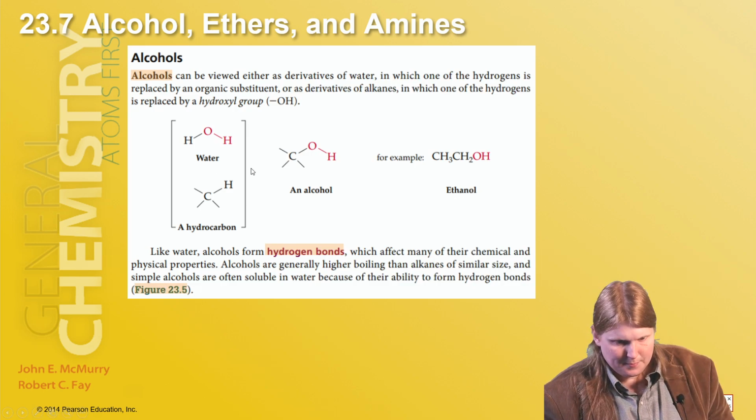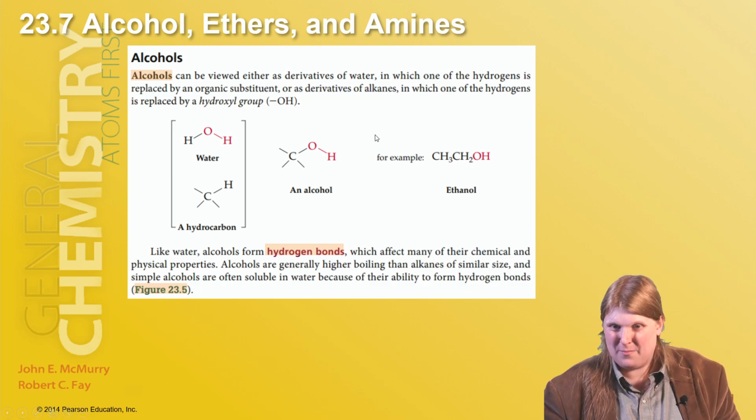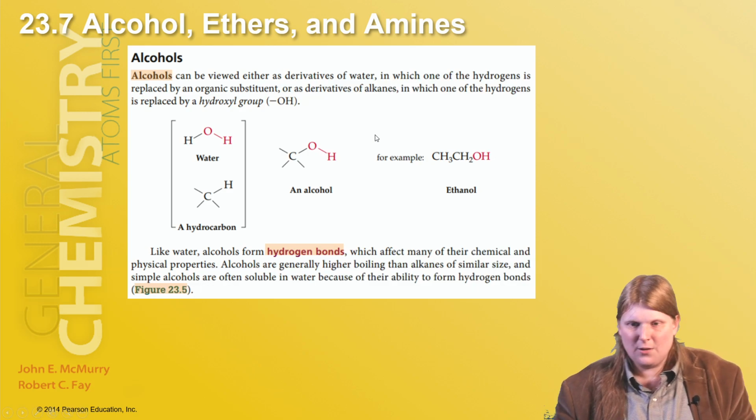So alcohols form hydrogen bonds, and the lighter ones are typically soluble in water, and they have much higher boiling points than alkanes of similar size. Typically, adding hydroxyl groups is a way to get a lot of these organic compounds to become soluble in water, which is otherwise really difficult.